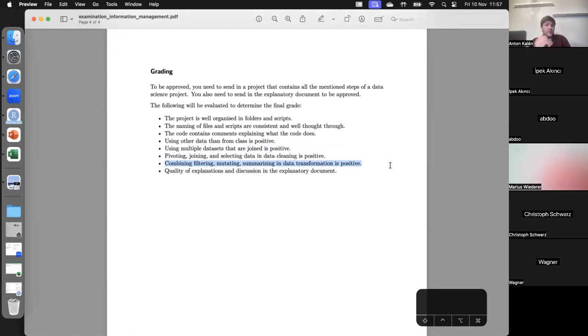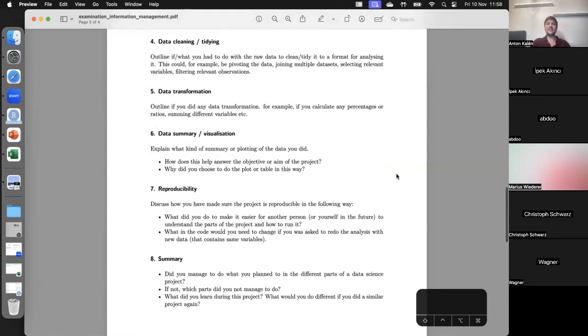If you don't need to do any of this and you just want to pass, don't feel that you need to. But again, doing these things and especially combining several of these steps will help you get a better grade. And finally, a big part of getting a better grade is how good do you actually explain and discuss the things in the document.